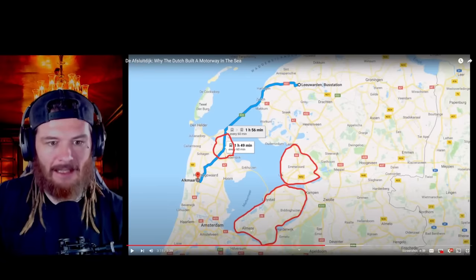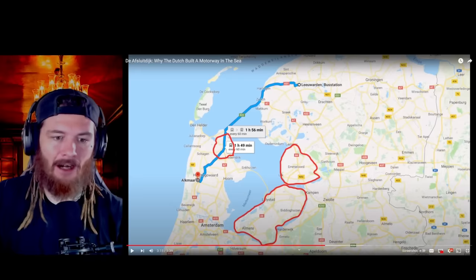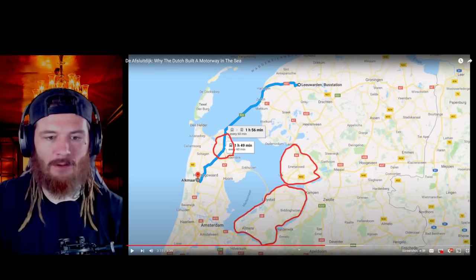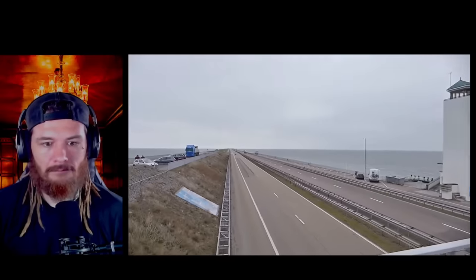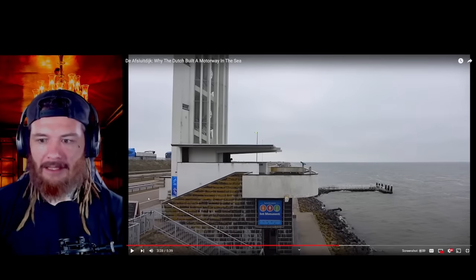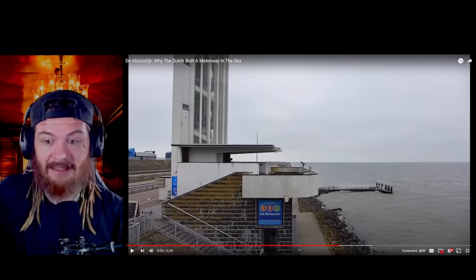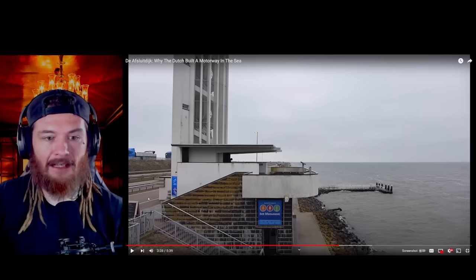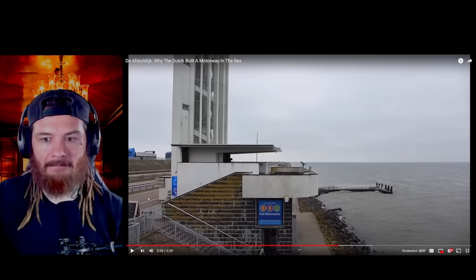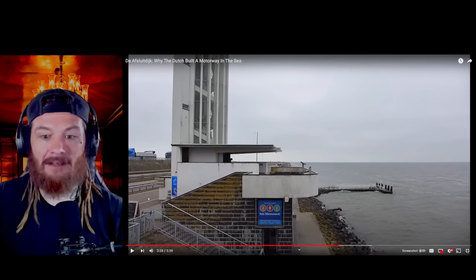That's what I got confused — Almere. When he said Alkmaar, I thought, oh, is that in Flevoland? But then I realized, duh, it wouldn't be in Holland — Flevoland's a whole different province. I got it confused with Almere. Yeah, look at that — it's just water as far as the eye can see. This looks like it's not quite a clear day. I did get some comments on that video asking about whether you could see the land when you're right in the middle of the Afsluitdijk. A couple of people said yeah, you can, because it's like 20 miles across. But a lot of people said no, it's just water as far as you can see — it's really weather dependent and depends on visibility levels.